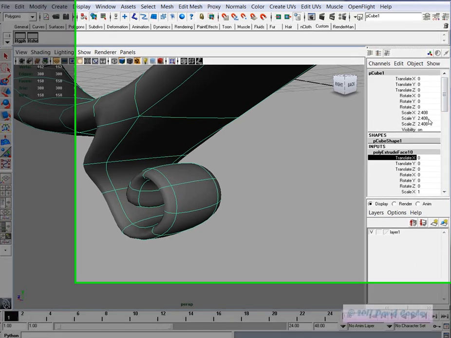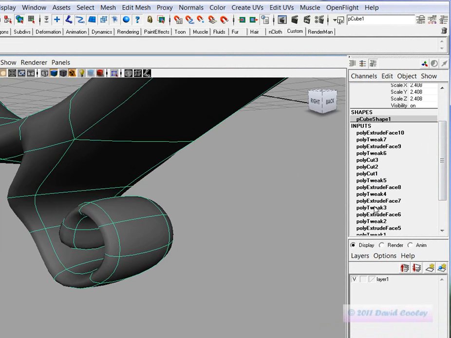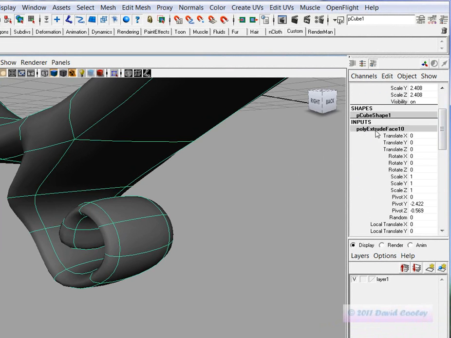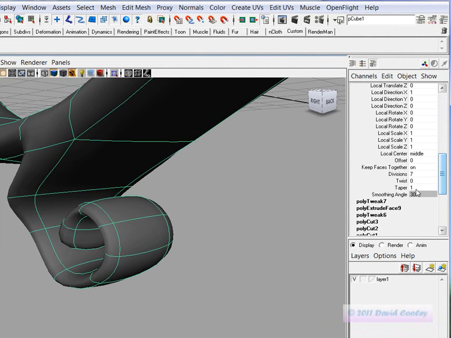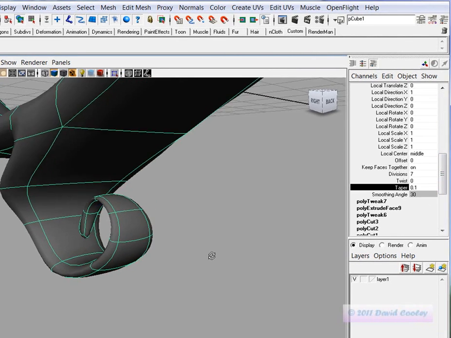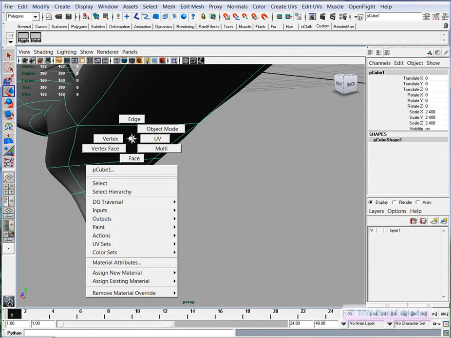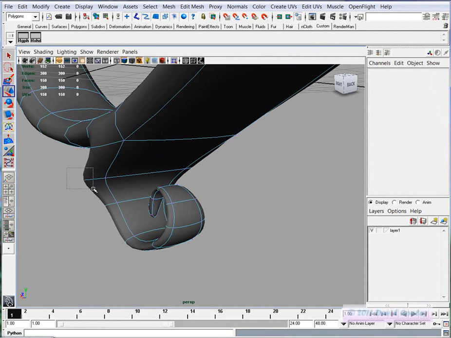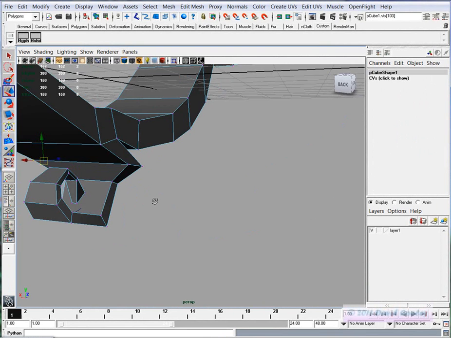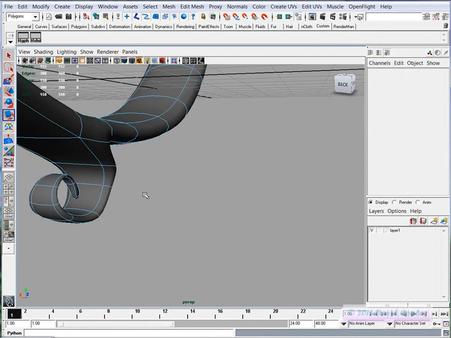Now remember, when we look at our inputs and we see this long list like this, all of that is history. Okay, the very top one is the last thing that you told it to do. So here's my divisions, here's my taper, and I'll just bring that in just a bit. Okay. Then I'm going to select my object, and I'm going to delete my history, and now all of a sudden all of that information is gone. Go back to 1 so that I can see how my object is really looking. Just pull that in a little bit, go back to 3.